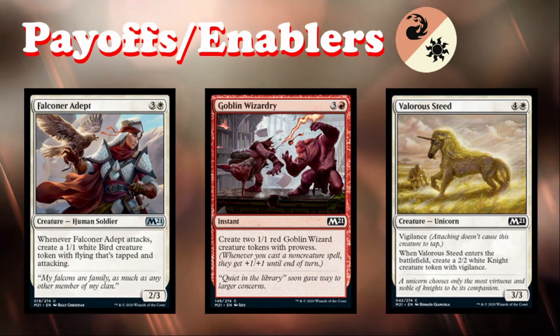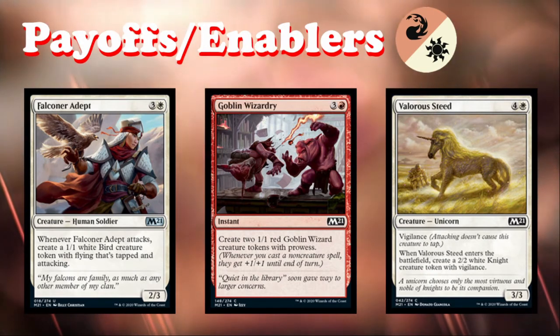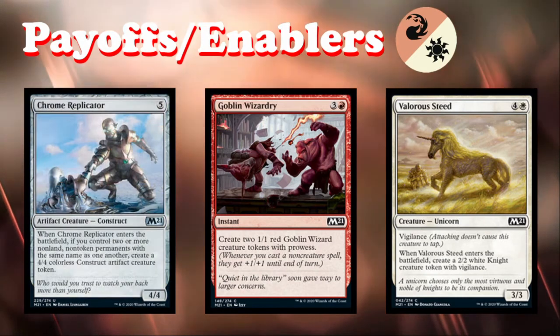We're doing due diligence here. If it makes 2 bodies, we're mentioning it. So Valorous Steed, probably one of the better ones for your red-white deck.